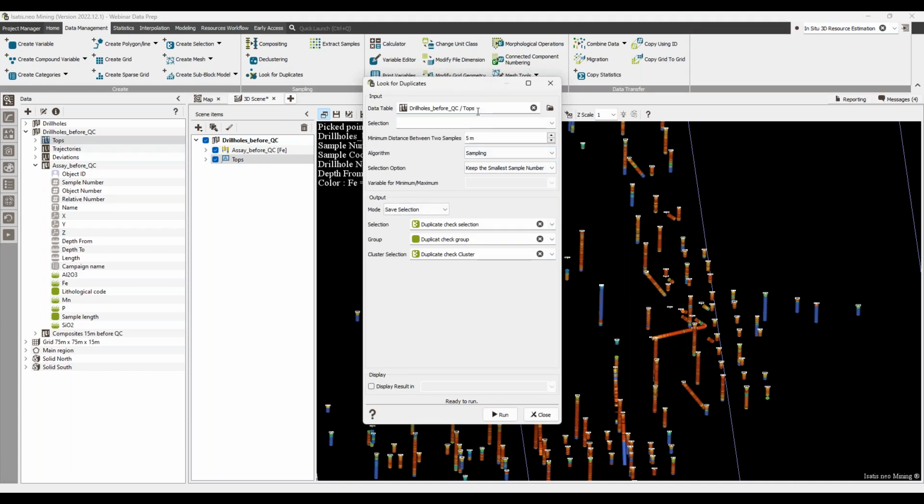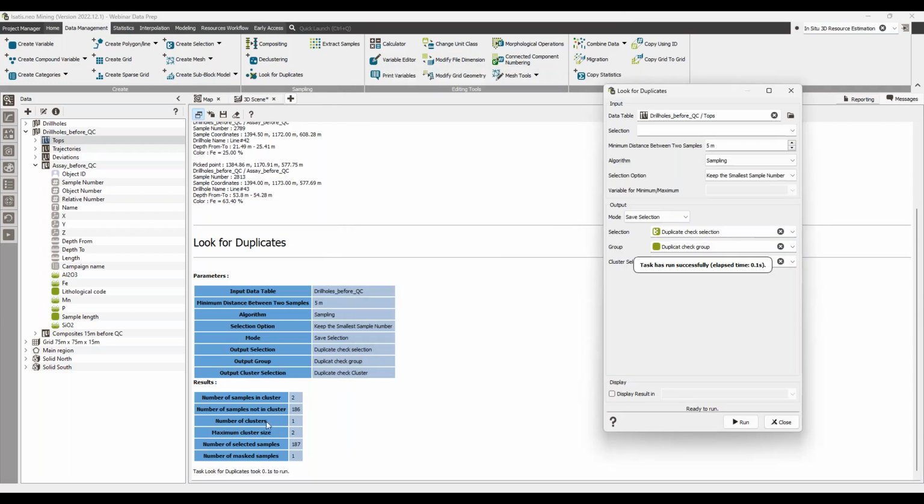I'm on my tops table here, and I could ask for collar locations that are within, and here I put 5 meters, and I've got some outputs, and I press run, and it tells me that there's a number of mask samples, 1, which means that it's found a group of, it looks like 2, which corresponds to those 2 drill holes that are right next to each other, and it's removed 1 of them that I could then keep removed from the rest of the process.